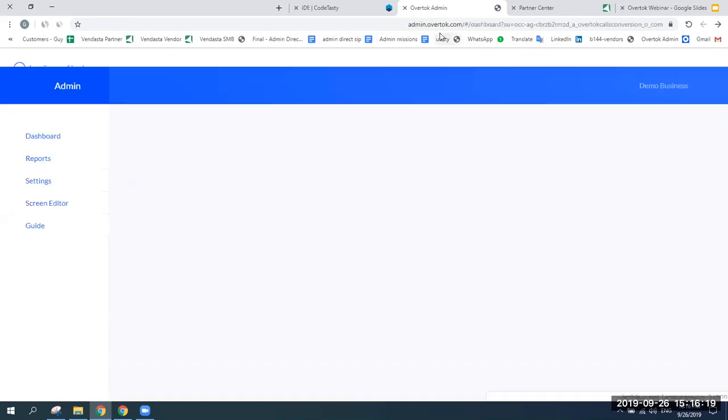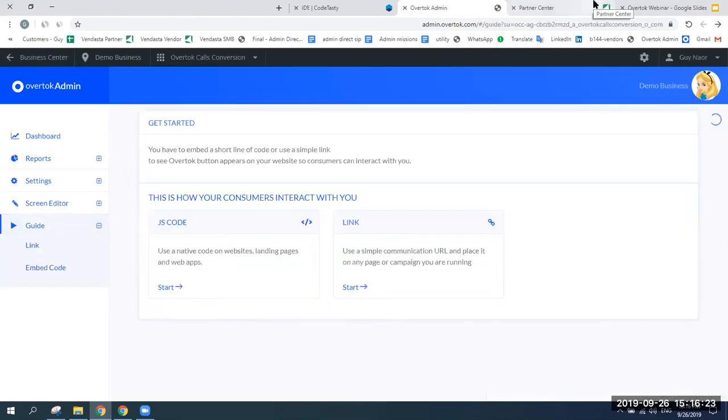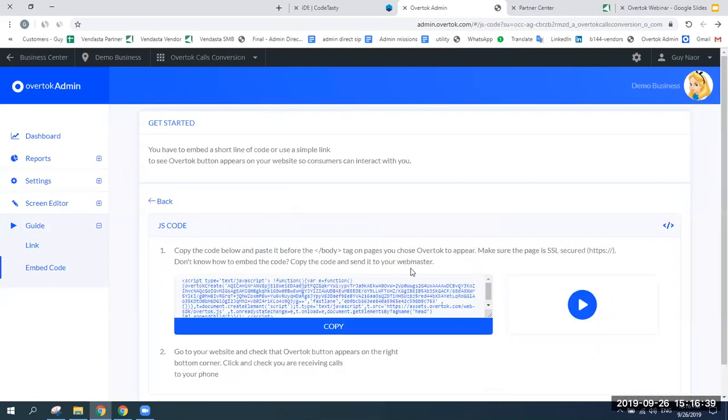And now I'm going to embed the code that I received. So this is actually the first page that you land on when you open a new business. So you have your get started information and how to install the code and the link. So if I go for the code, I have the code that I need to copy.